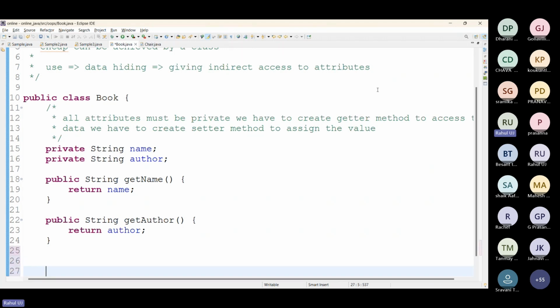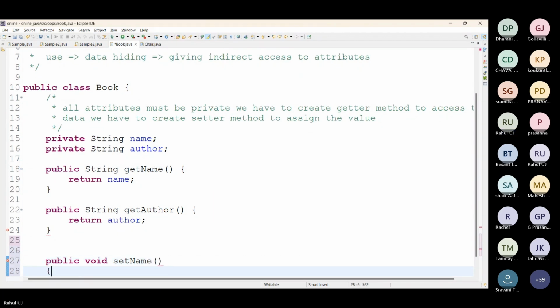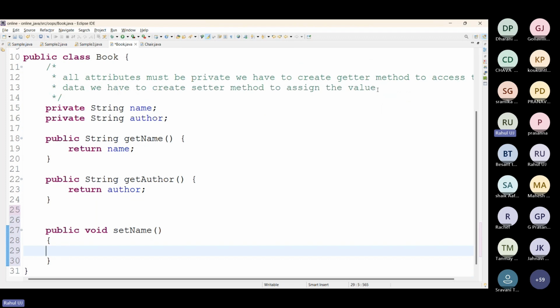Whenever I want to set the value, which methods do I have to create? Setter methods. So public, and this will be void because it is not giving you back anything. It is assigning the value inside the object. So I will say setName. Your setter method has to receive the value.